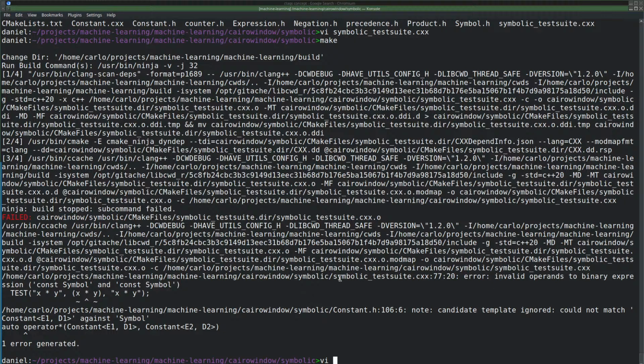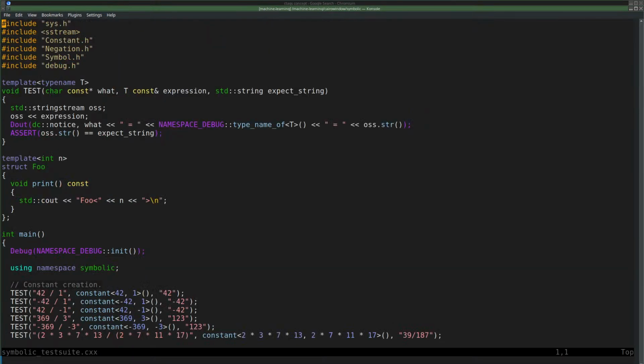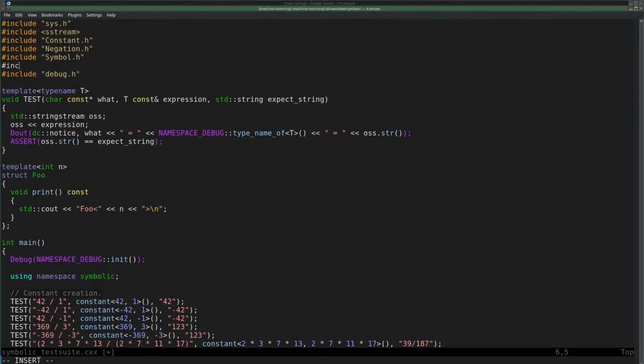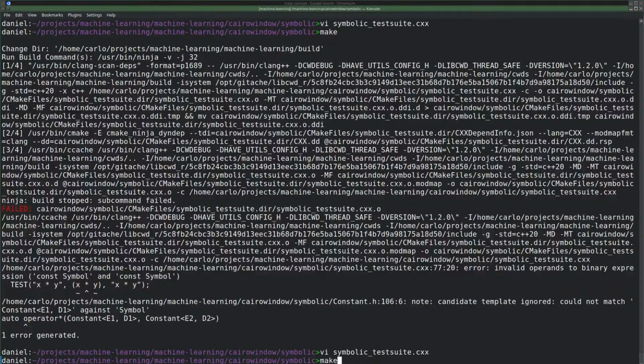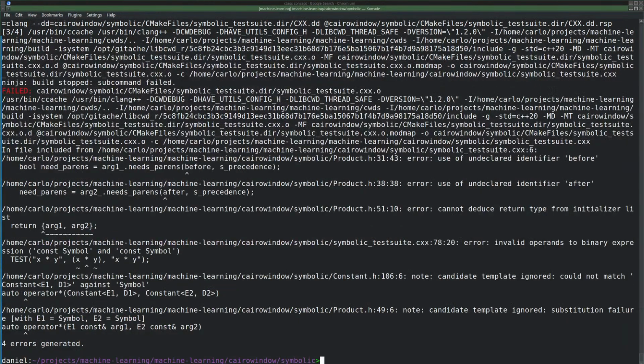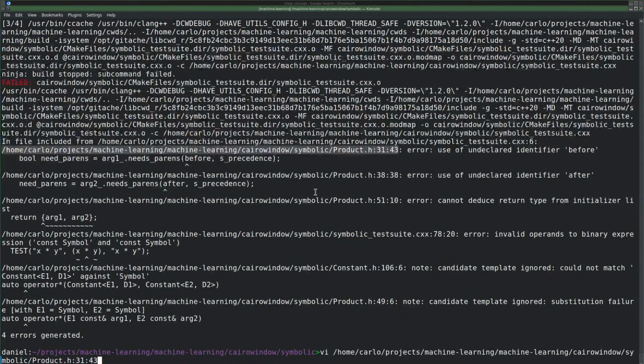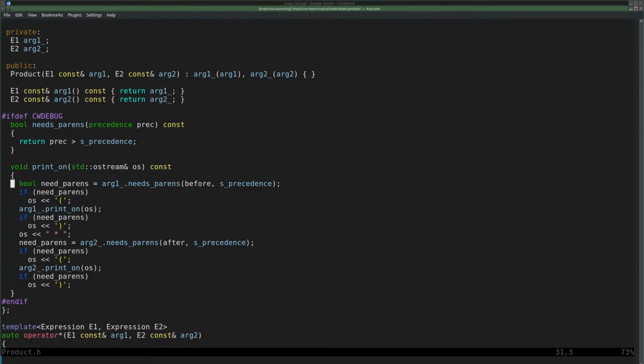Candidate template ignored, could not match constant against symbol. So it's taking the wrong operator star, and that is because I forgot to include products. I know, undeclared identifier before. Yeah, that's true. So we should add those to precedence as well.